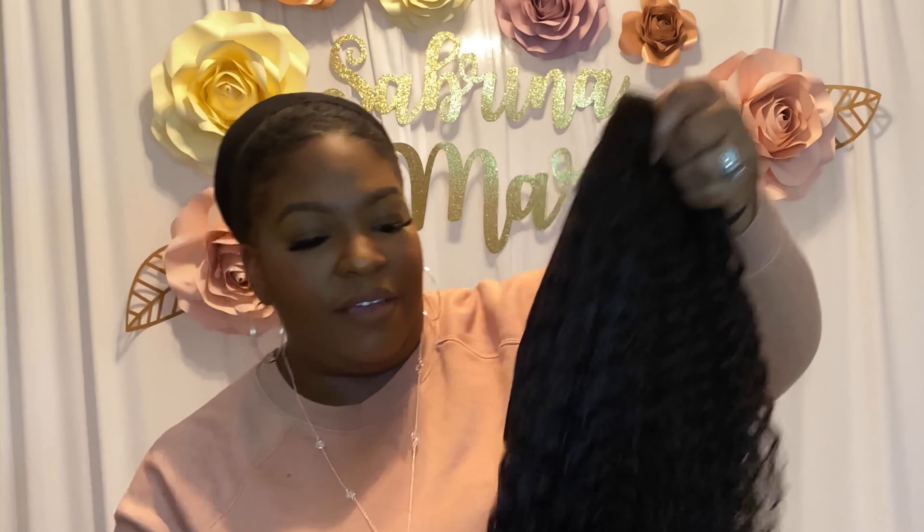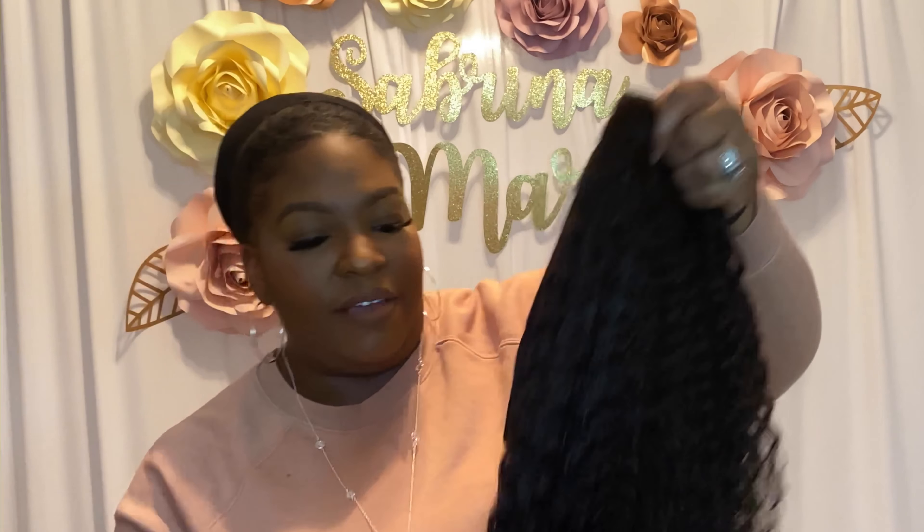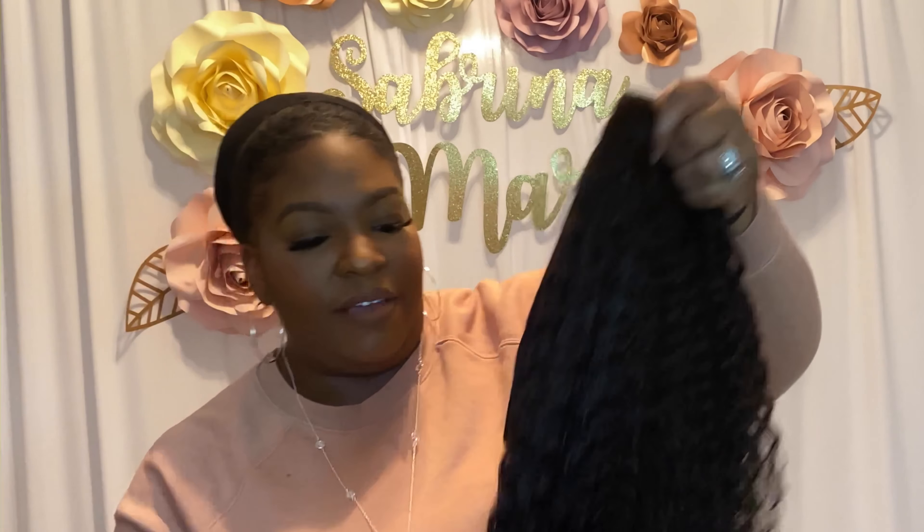We're going to go ahead and try this on. I went ahead and slicked my edges and I have my wig cap on — a black one. One thing about wearing a headband wig is you have the flexibility of choosing how far back you want to wear it. If you don't want any edges showing, that's up to you — some people are struggling with edges and that's fine. Me, I like to have just a little bit of my edges showing so it looks more natural. I'm adding just a little bit of conditioner, leave-in conditioner, oil moisturizer, and water — I never just use plain water on wigs because it'll dry them out.